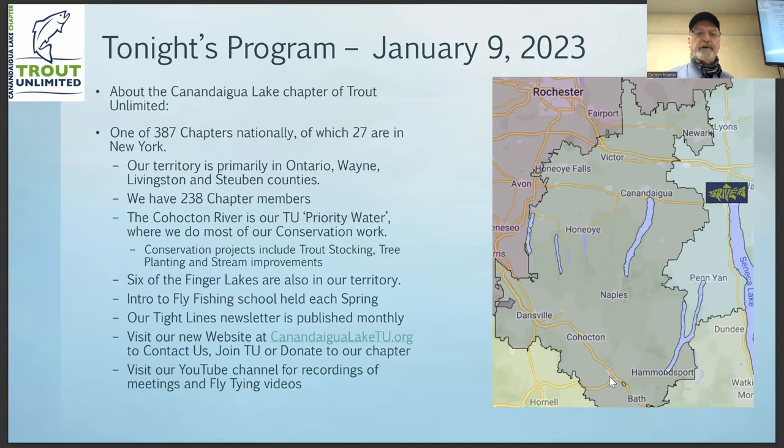And also six of the Western Finger Lakes are in our area, from Keuka Lake all the way over to the Little Lakes, Canadice and Hemlock and so forth. So a lot of water. And then there's our namesake lake, Canandaigua, here. So we do a lot of other things. We also have an intro to fly fishing school, where if people want to learn how to do fly casting and stuff, we hold that in May.